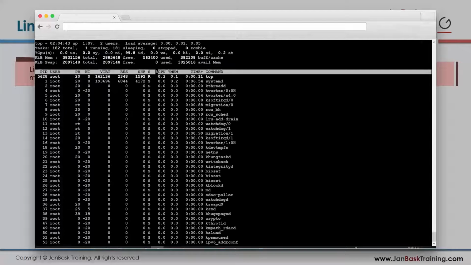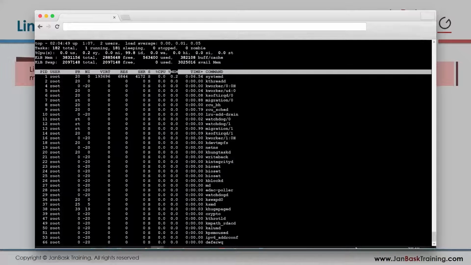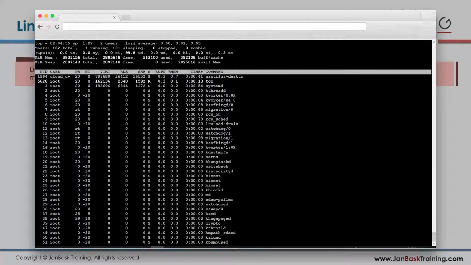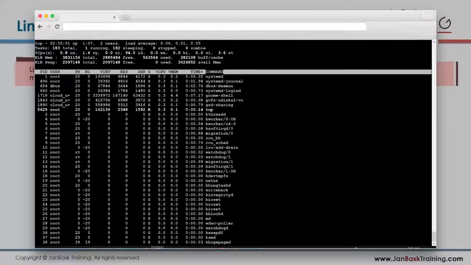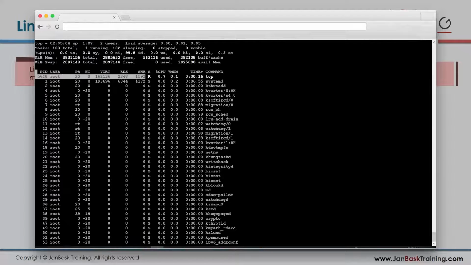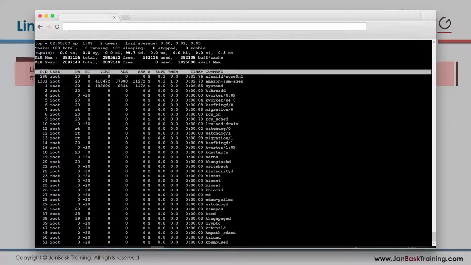Percentage CPU is the percentage of CPU it's utilizing. Percentage MEM is the percentage of memory it's consuming. TIME is for how long that process has been running. COMMAND is the command that process is executing at the back end. So these are the values this command throws. This command tells me which process has been running on my machine for very long.